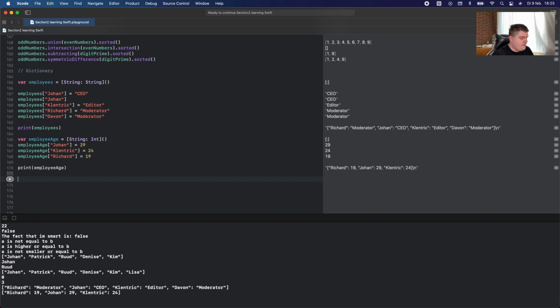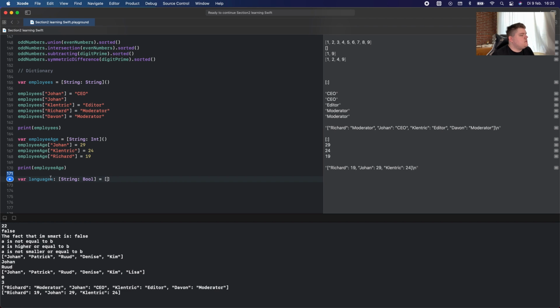So for example, var languages, need a small l, and this is going to be String, and this is going to be Bool. So we're going to save a string and a bool, and this is equals to.